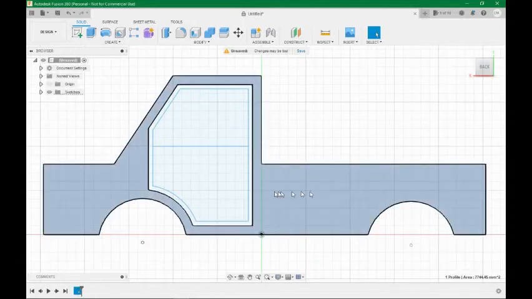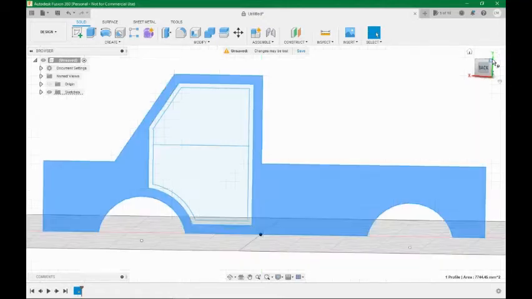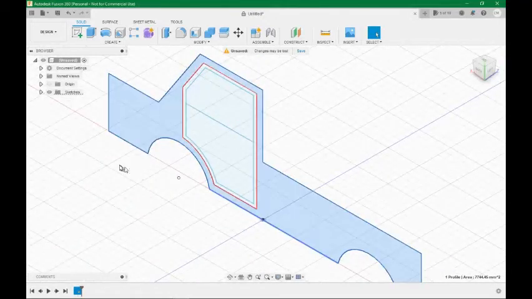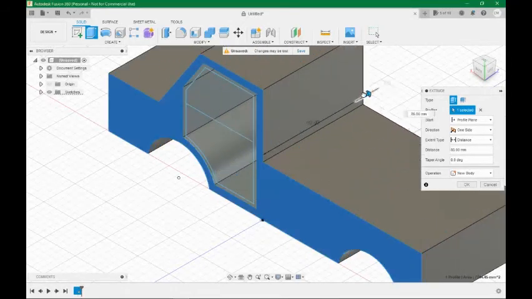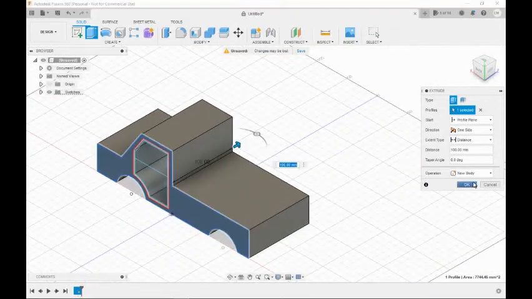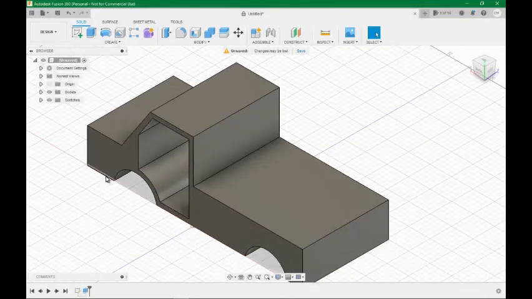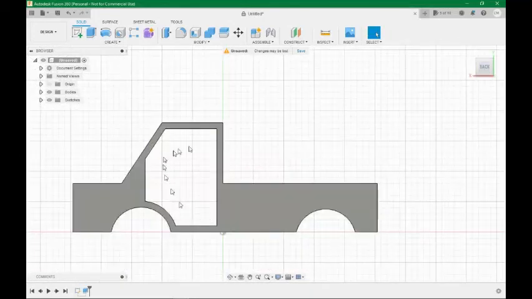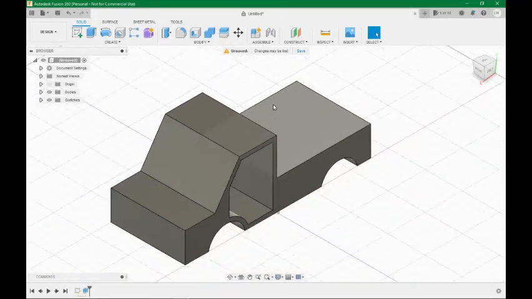Now all the parts you want to extrude. You want to extrude your chassis first. So you've got your chassis. You then want to come here and go E, and extrude it out however far. I'm going to go 100 mil. And there you go, we now have our vehicle. But remember how we made the door earlier? That's just hollowed out the driver's seat and stuff for us. So we'll come back to our doors a little bit later.